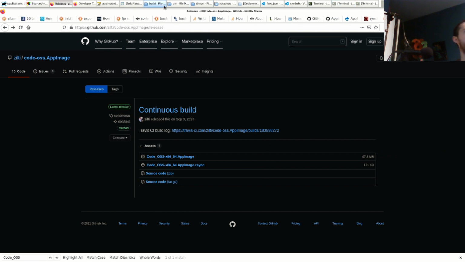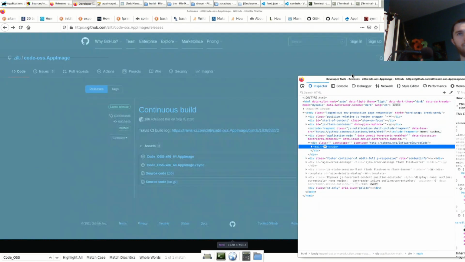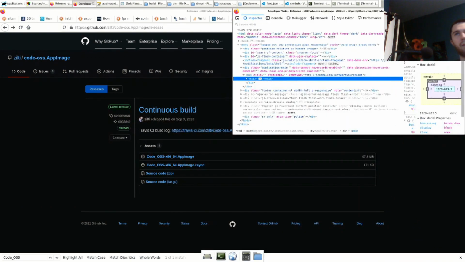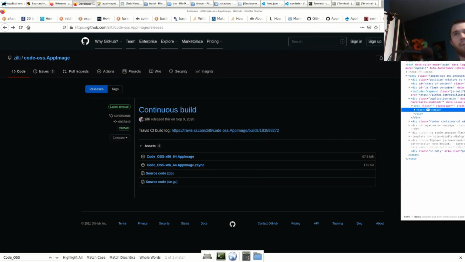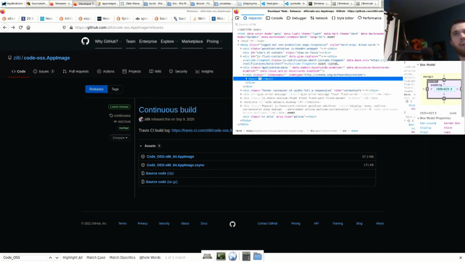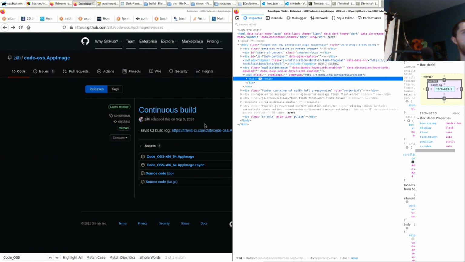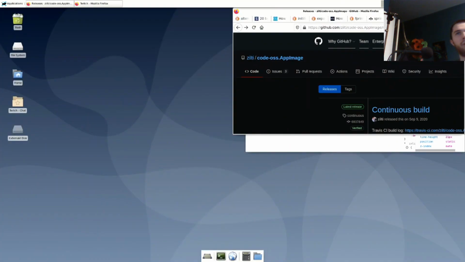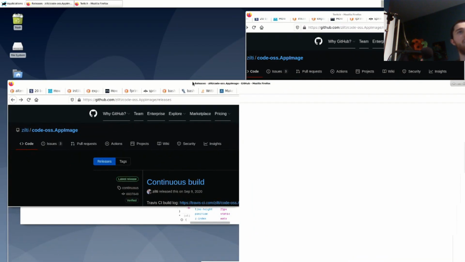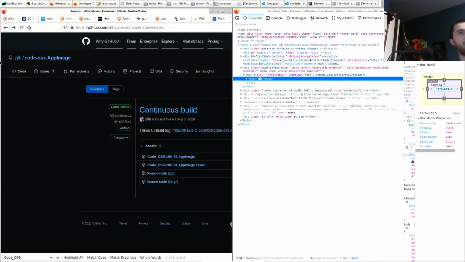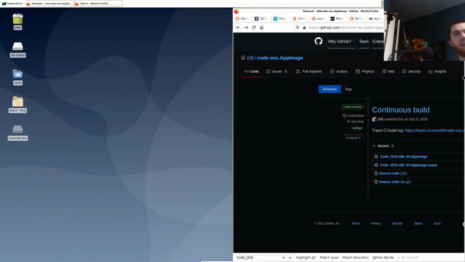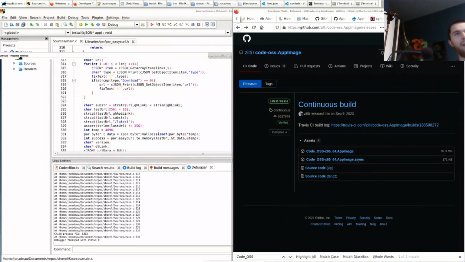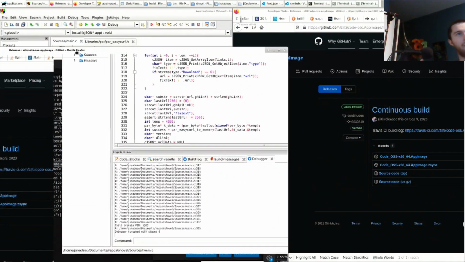Where is my developer window? The X Windows way of doing it is terrible. It's not intuitive compared to, let's say, the Windows Manager thing. Oh god, this is terrible. I'm just bugging everywhere.